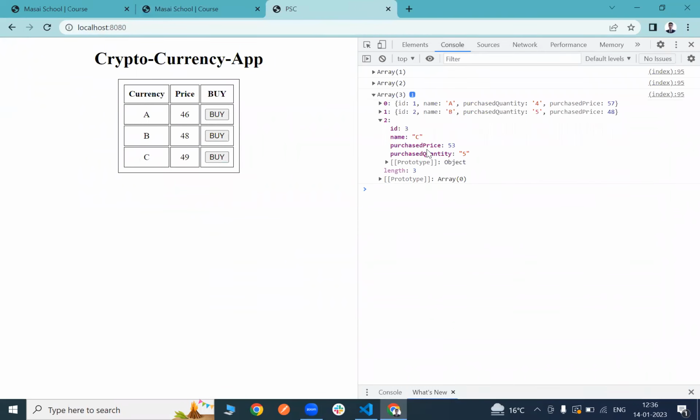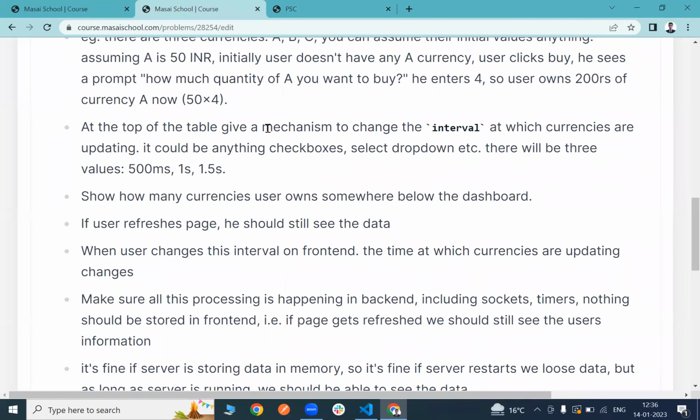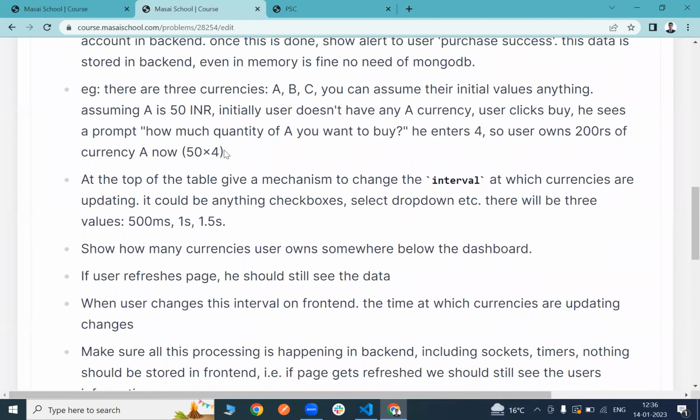We have the current price, we have the purchase quantity, right? We just have to multiply those and we'll get the total amount. Yeah. So the user owns 20 rupees of currency now. So we'll be making one more table. What will it show?